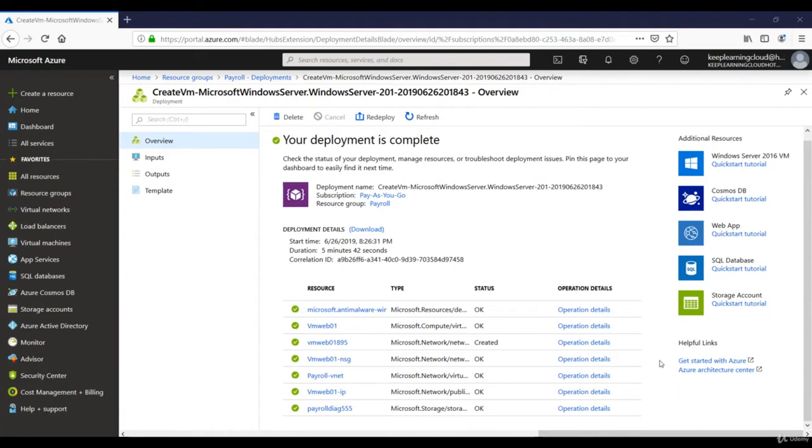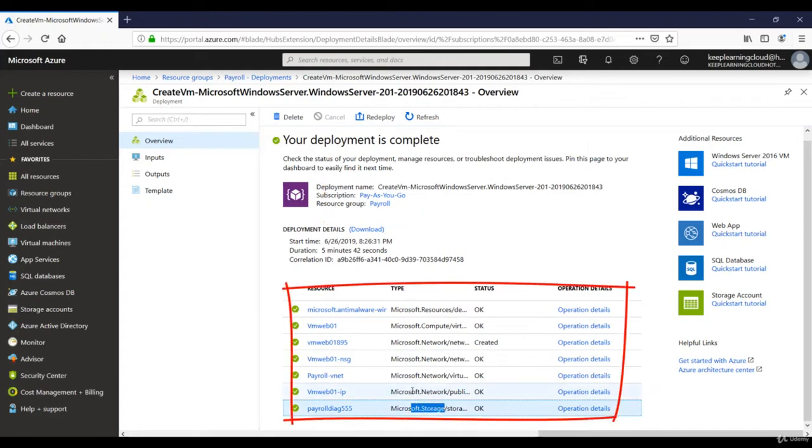The whole virtual machine deployment is created in the resource group, and the resource group name here is payroll. Along with the virtual machine, there were several other deployments here. For example, the storage account was created, the network IP address, which is a public IP, got created, the virtual network got created, and every other thing that you see in this list, one after another. You can find out what exactly happened during its creation by clicking on the operation details button here.